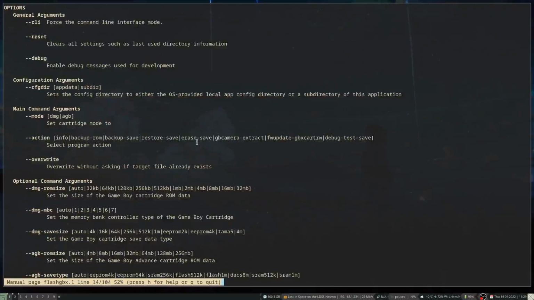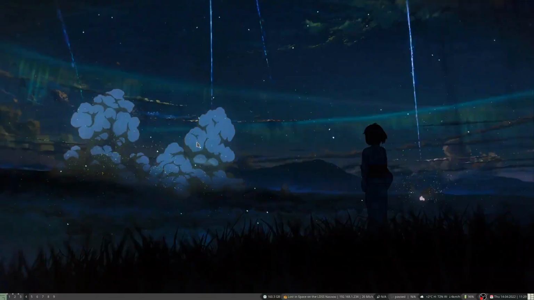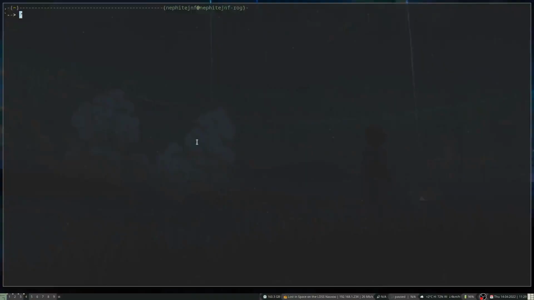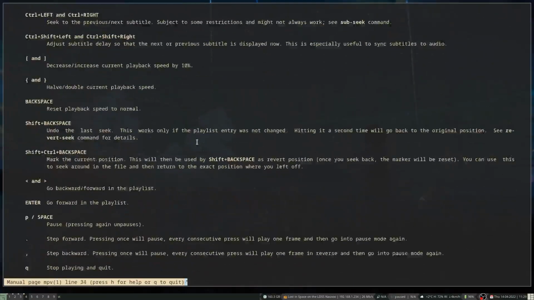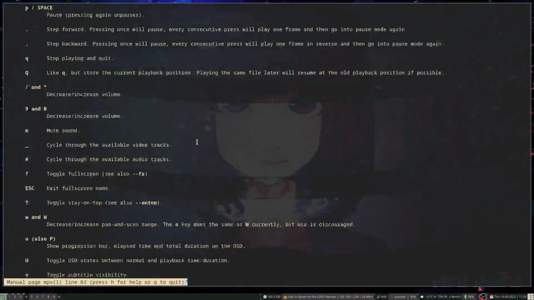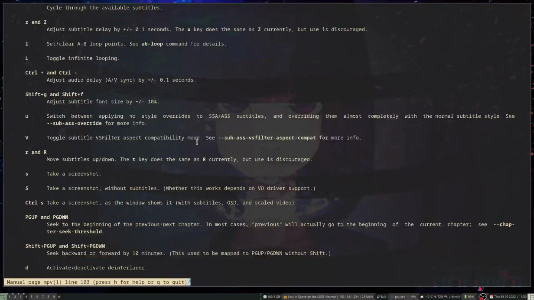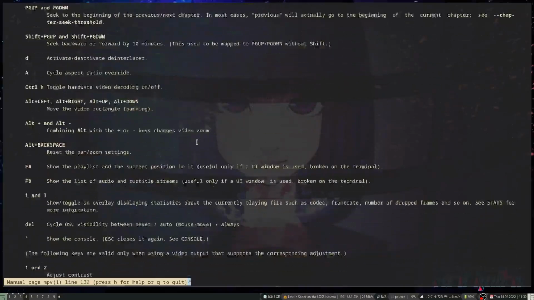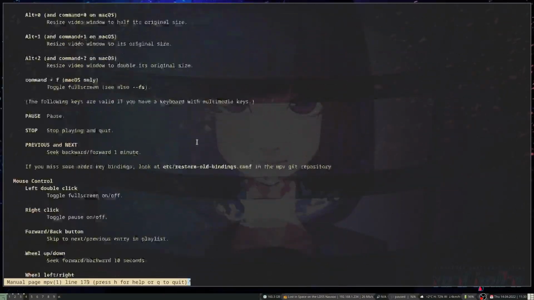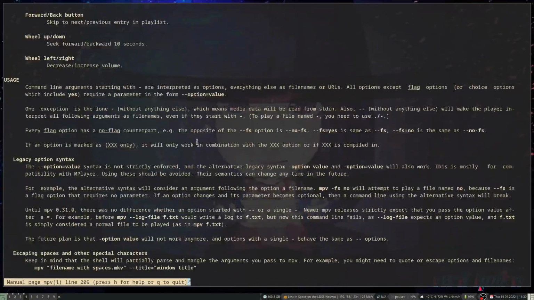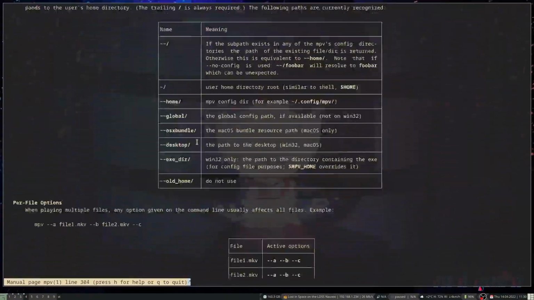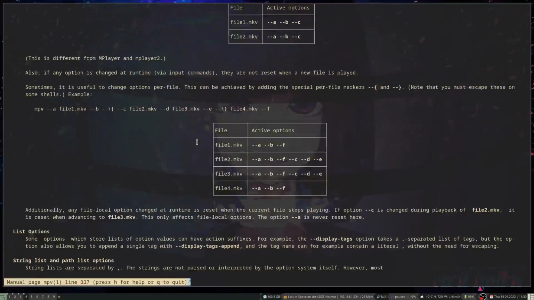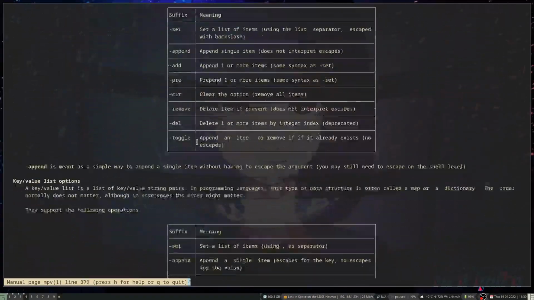And so if we compare it to, let's go with, MPV's man page. We've got all the shortcuts and whatnot that it lists. And then as we go down, mouse control, usage. I didn't include all of this detail, but you can see they've got a lot, you can add a lot to it.